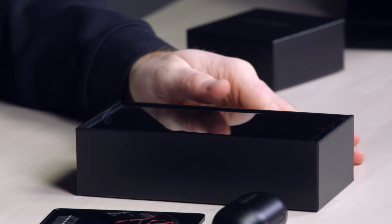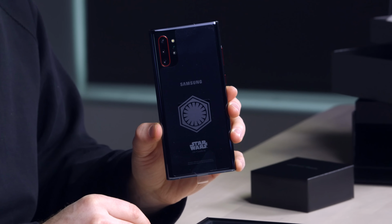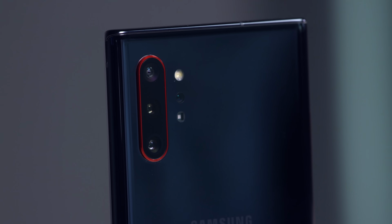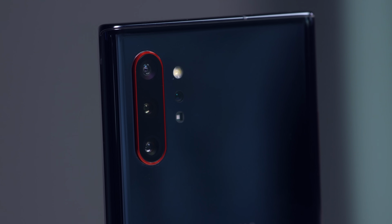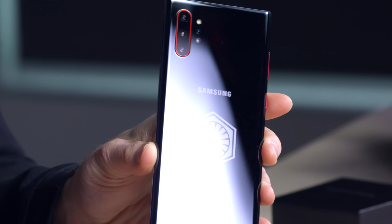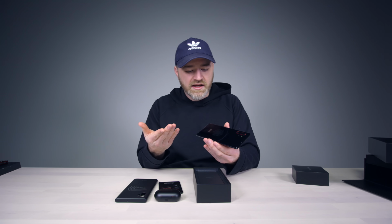Right. Ooh, okay. Whoa, all right. Definitely not a standard edition. Red accent over here underneath the camera module. And I see that following through to the buttons over on the side. It's like a midnight. What do they call it? What are they calling this color? It's like a mirror black thing going on, depending on the angle where the light is hitting it. So the whole thing is very blacked out with the exception of the red accents that are on there.